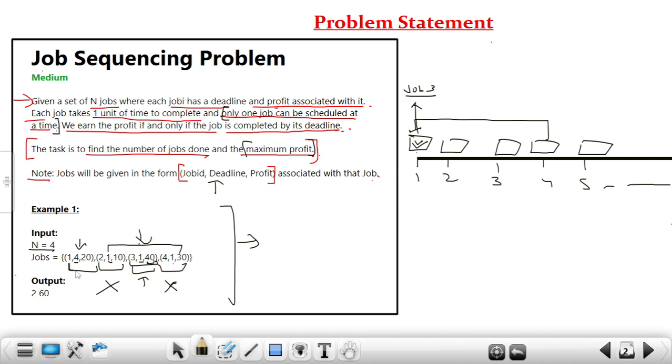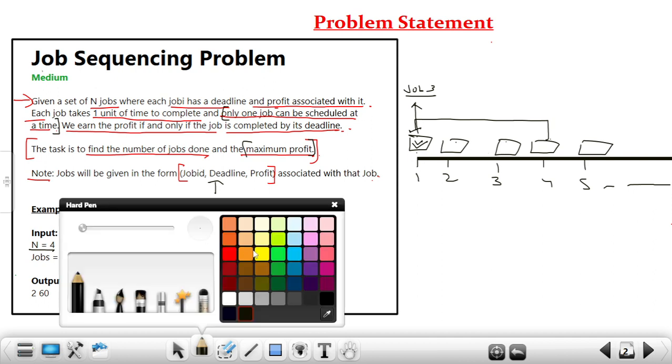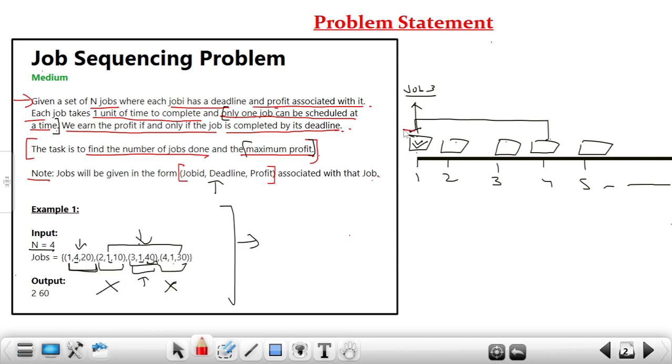After that I have this job, and this job has a deadline 4, which means that it has 4 slots, and I can do this job in any of these slots. But you can see here that this particular slot is already occupied. So now this job has only 3 slots available, but I think 3 slots are enough to perform this job. So I can do this job in any of these slots. So let's say I do it in slot 3. So now I can do job 1 in slot 3.